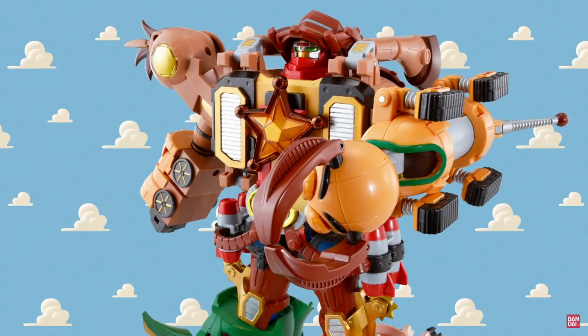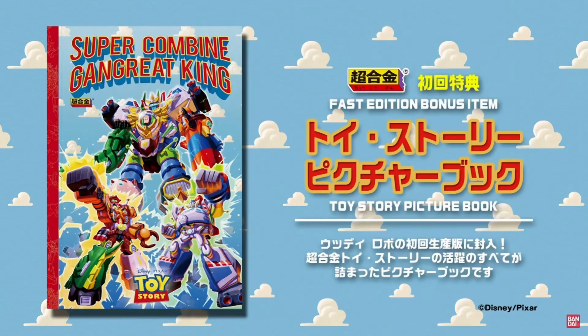And obviously this isn't the first time Disney and Bandai teamed up to make tokusatsu-inspired Disney stuff. I don't think I'll ever stop longing for the Super Sentai-inspired Toy Story combining mecha. This did make me start thinking that while in the US Kamen Rider is not a household name, you can still find its presence in all kinds of places you don't expect it. And while this isn't a comprehensive list, these are a couple of my favorite Kamen Rider appearances and references.